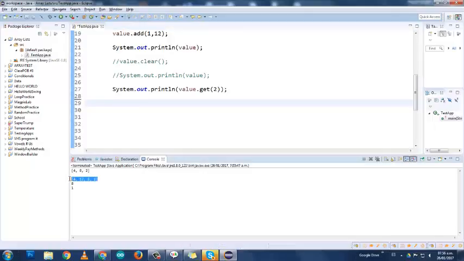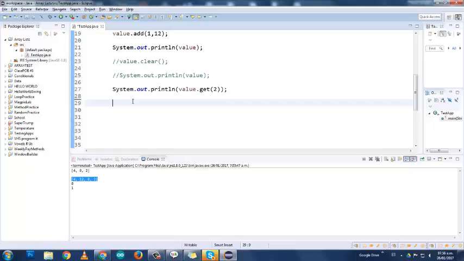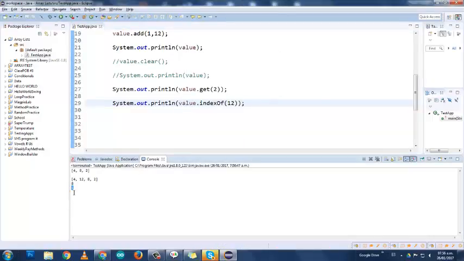So if we have our array list, which is 4, 12, 8, 2, and I'm looking for a number, let's say the number 12, I can say value indexOf 12, and it should return the index if it finds the number. So let's click on it, and it says at position 1, we have the element that I was looking for. So it's a very fast searching method. You can search in the array if you just look for the object.